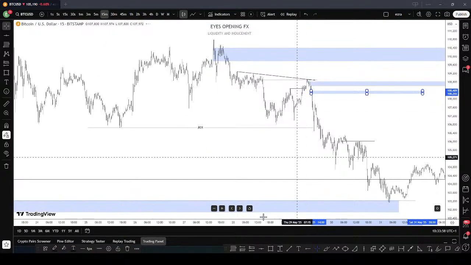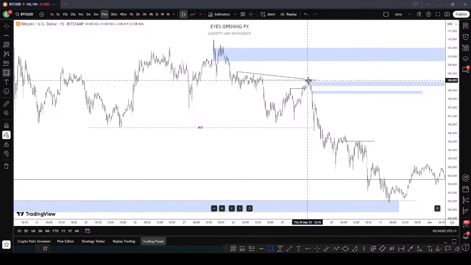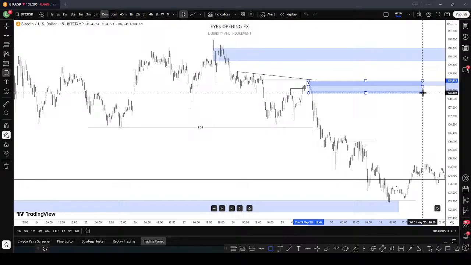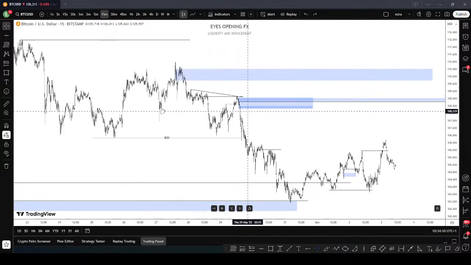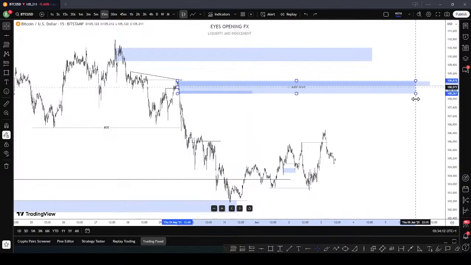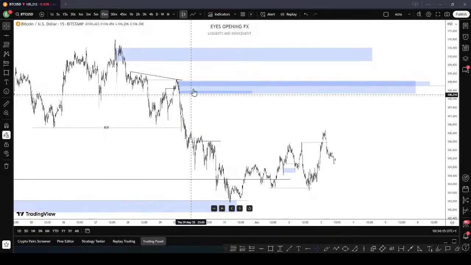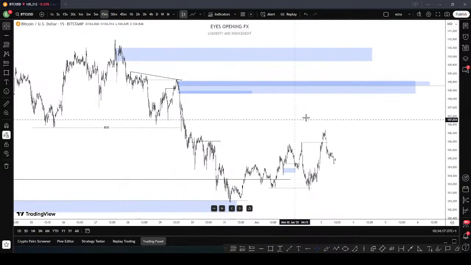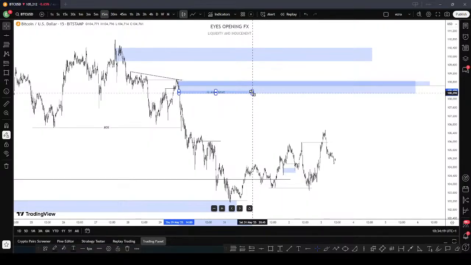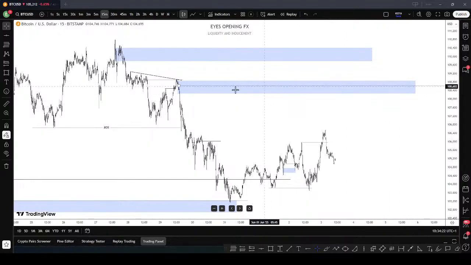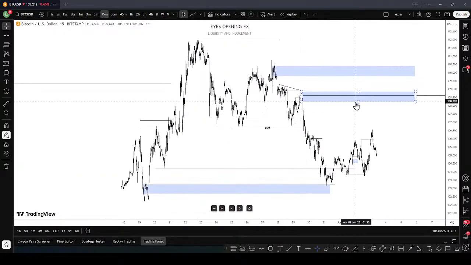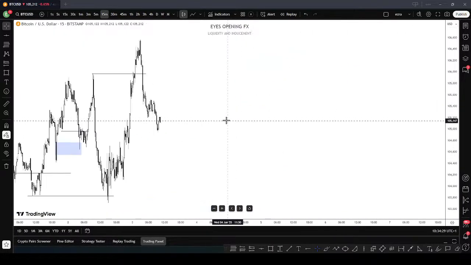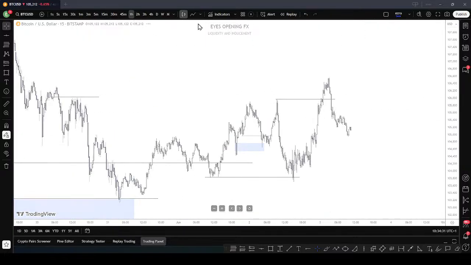But if you don't want to refine it, you can just select the whole of this zone and select something like this. Though it will be wide, that would be better instead of having 2 POI just within one structure range. So if you have 2 here plus this, that's making it 3. So you just better do it this way. You have this as 1 POI and this as second POI. So you have just 2 POI perfectly aligned right there.